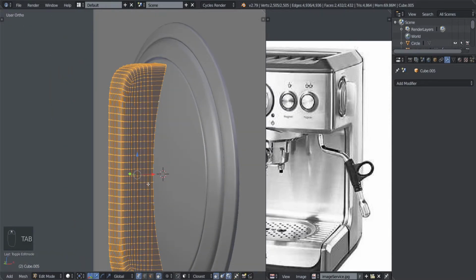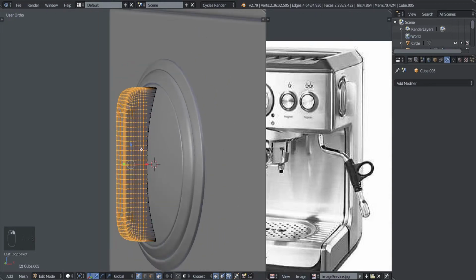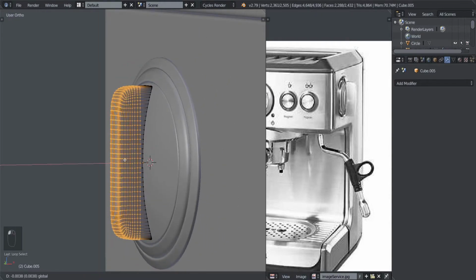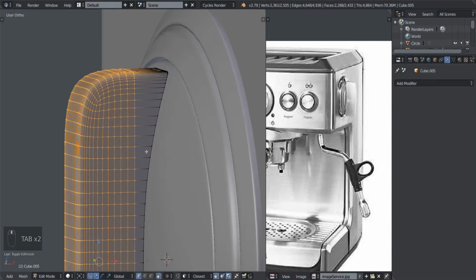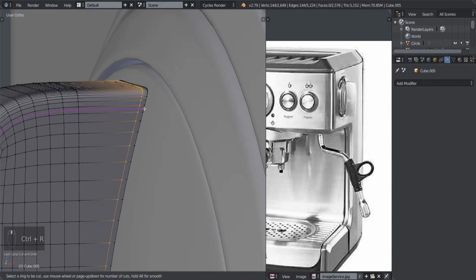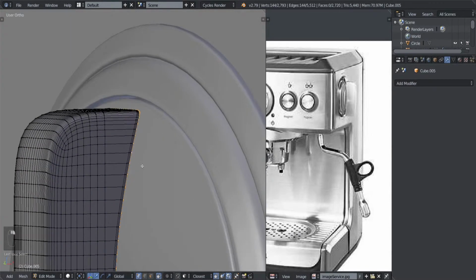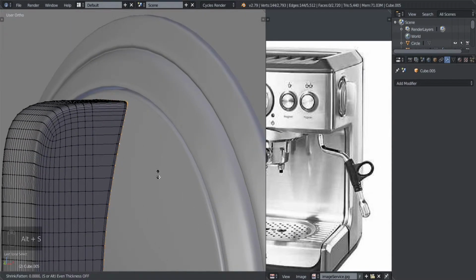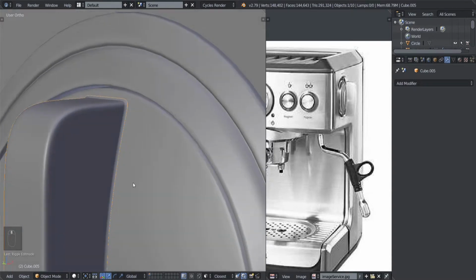Okay. So I'm going to deselect this. First of all, select the whole thing, deselect this, and I'm going to move it out like that a little bit to give it a little bit of space. Like that. Now I'm going to press Ctrl and R, press E, and then F, and I'm going to move this close to the side. We're going to add one more in the middle, like that. And I'm going to select the edge here, and I'm going to press Alt and S, alright, and then scale it out like this. Alt and S, and then shrink it out like that.